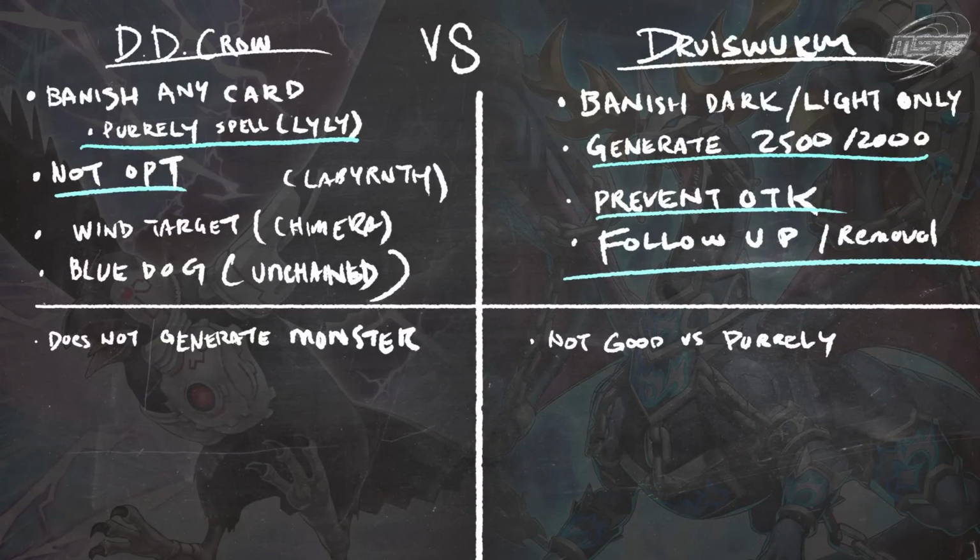Now, it's not just that. You can also use that against Labyrinth, like DD Crow taking away some of the trap cards. That's not bad, and it can prevent some of the cycling. I'm not sure people are going to play Labyrinth as much now because the matchup against Unchained is just so unfavorable. But against Unchained, of course, you can still hit Lord Yama, but you can also hit the Blue Dog.